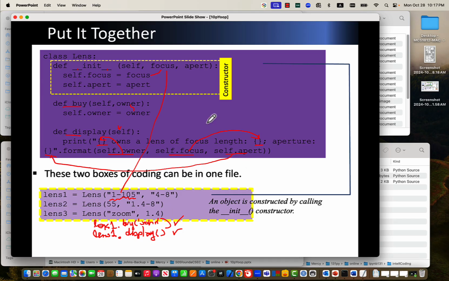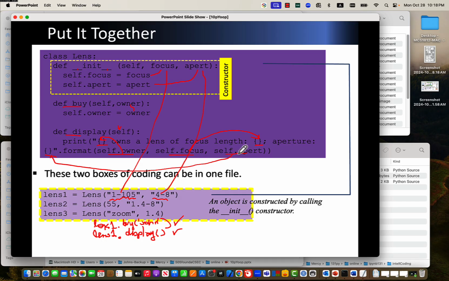Same thing, aperture. Aperture is assigned here, aperture 4 through 8, which is this aperture. That is the right hand side of this second statement. Then the right hand side is assigned to the left hand side, which is self.aperture. Self means lens 1. So lens 1 dot aperture is 4 to 8.